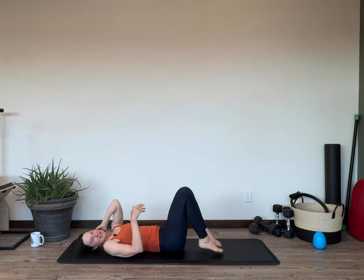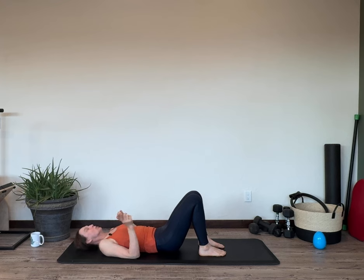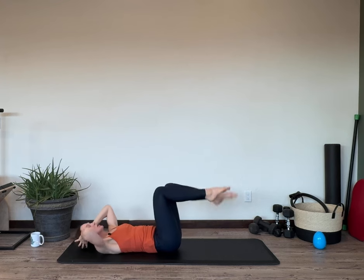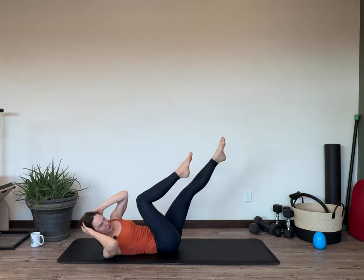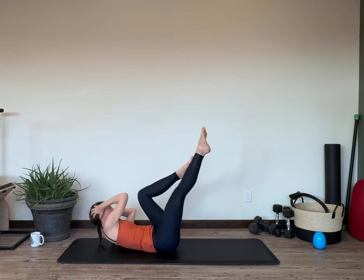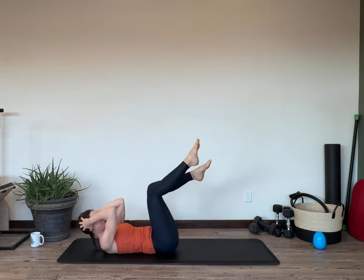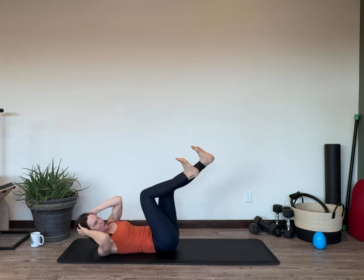And then take a bridge up and down or take 1 set of 20 rotational abdominals. So this would be also called crisscross in Pilates, or in yoga, it's called yogic bicycle. So you can be doing bridges, or you could do a rotation crisscross. If you're doing the crisscross, reach through your heel now.